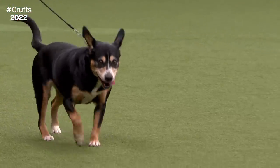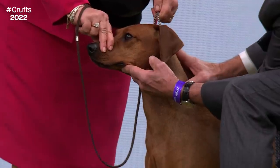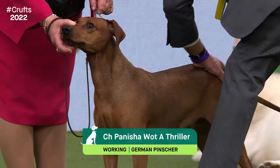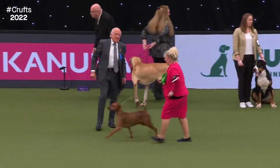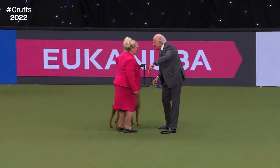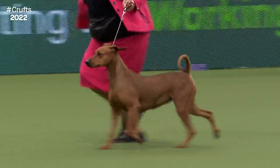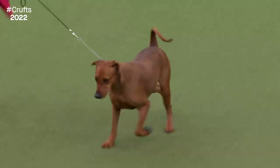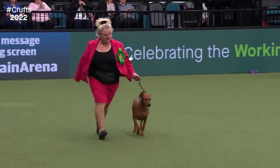Hazel Leggett was the breed judge today for the German Pinscher. From a breed entry of 31, she selected this bitch, number 721, as her best of breed. The German Pinscher is an ancestor of both the Doberman and the Miniature Pinscher. The name literally means 'to bite or to grip,' which helped in its job as a vermin killer. The judge will be looking for an elegant, flowing outline, but also well-muscled. This is a dog that can really work. This one is a three-year-old bitch from France and a multi-international champion, having won in France, Slovenia, Netherlands, and Luxembourg.